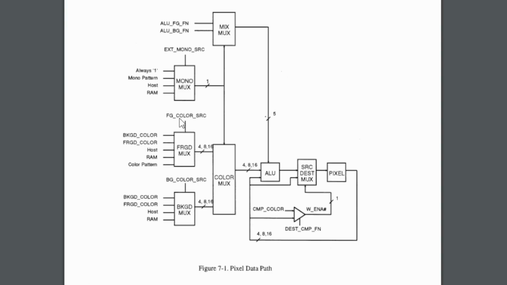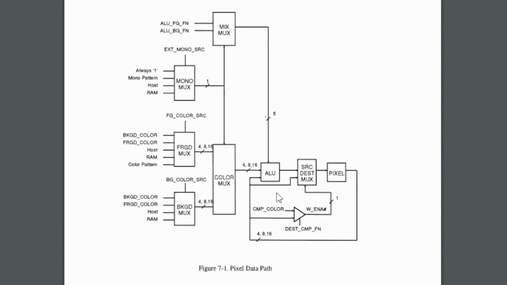If I'm trying to copy a red triangle over, then basically I set this up to only recognize red, and I'll get ones or zeros from my mono source, depending on whether there's a red pixel or not. And then I just set a fixed color for the color source. Instead of using the color of the pixel from video RAM, just use the foreground color register. And for example, I just put red in that, and then it will just literally copy a red triangle over. The only problem is that it's also going to copy all the black background pixels across if I set this to black. And that's not what I want.